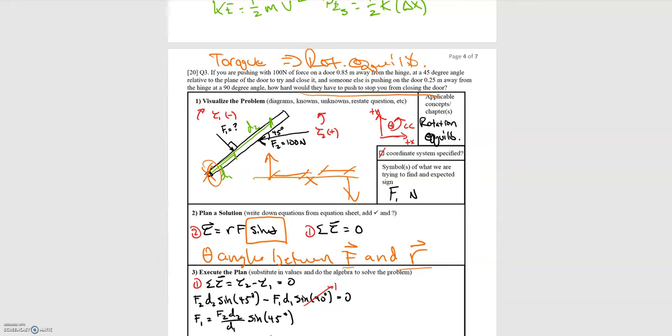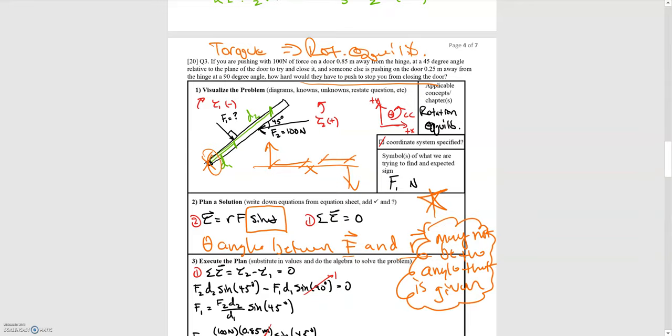So if you're given an angle in a problem, you want to make sure that the angle you're given is the angle between the force and the position vector, because you may be given a scenario where the angle is different from these two vectors, but you can use that angle to find the angle that's appropriate for this equation. So in this case, our distance vector is along this line and we have this force vector acting at the door, and so the angle given is the angle between those two vectors. So it is actually the angle that we're going to be using in our torque equation.